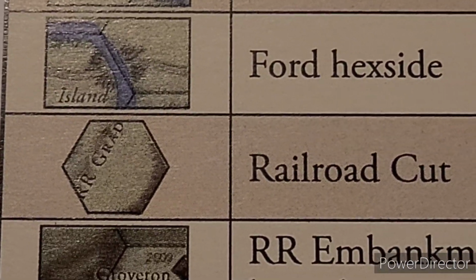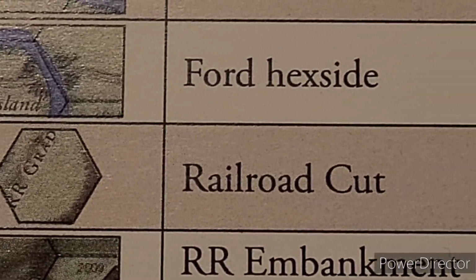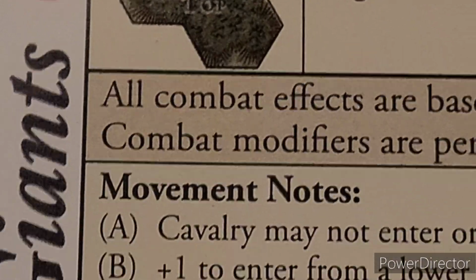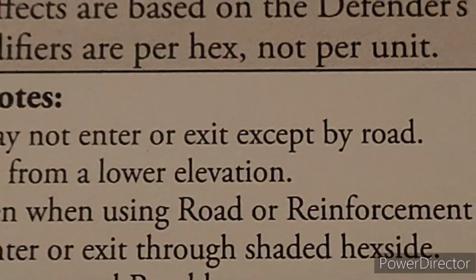All right, here we are with the railroad cut, and I have it pretty well zoomed, and I still can't make that out. But instead of being elevated, it looks to me like it's a depression. Hence, they're saying 1 movement point to get there, and then D. You come down here to D, and that says may not enter or exit through shaded hex side.